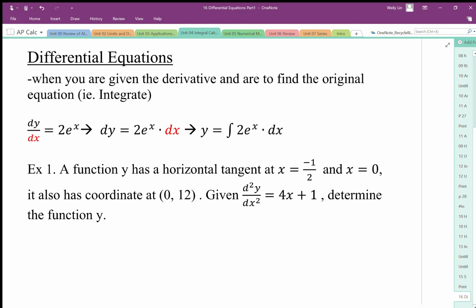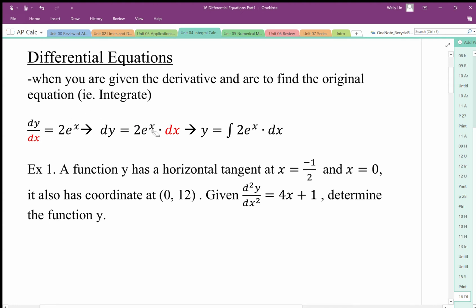And we're going to make sure that we understand the process of this because we're going to start using this process a little bit more explicitly. So what's going to end up happening is we're going to find the dy, and essentially we're going to find the y, which is the antiderivative. We're going to start by finding dy by taking the derivative function and multiplying it by dx. Okay, so we're going to do this.